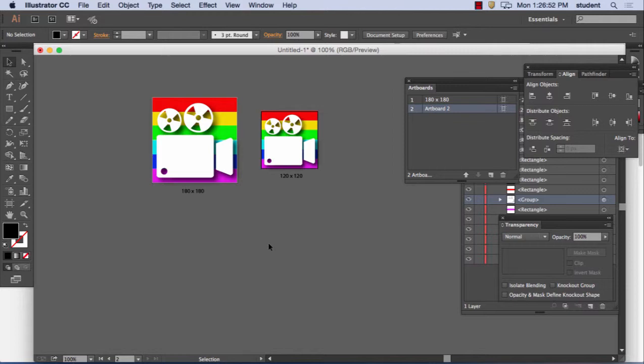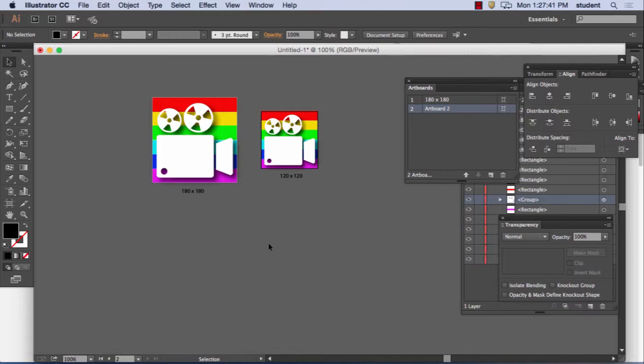Yes? Since we're using pixels, is it better to go from 180 down to 120 instead of 120 up to 180? I tend to go down instead of going up. Does it make a difference? If you watch the videos about how to do it online, they'll tell you to actually scale up in Photoshop. So I don't think it really matters in Illustrator, but it does in Photoshop. All the tutorials on lynda.com tell you to scale up and not scale down, mostly because of the way it does the interpolation of the pixels. You guys know the word interpolation? It has to reinterpret the pixels inside of there.